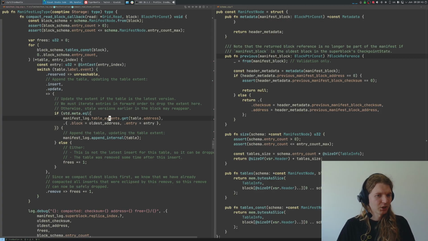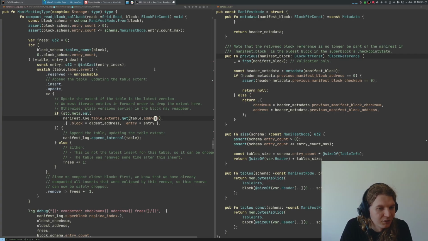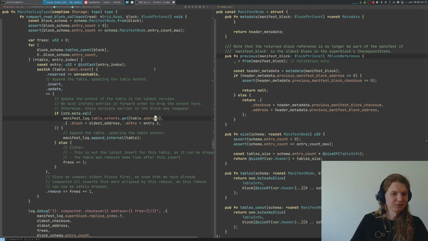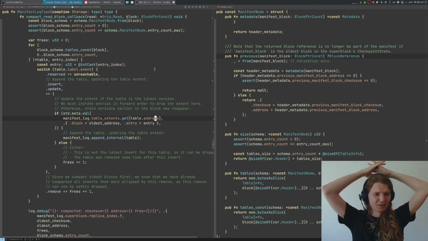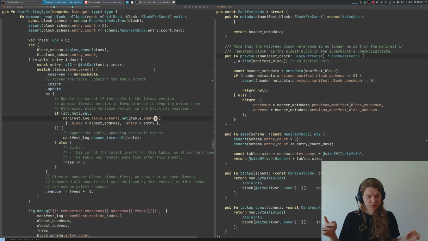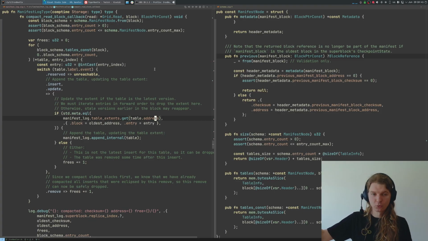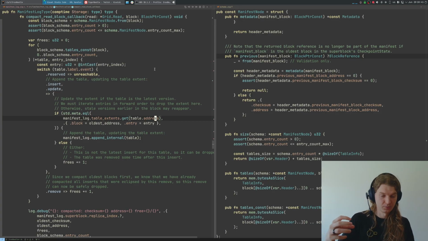I think what we do here is we check whether this is insert. That means that at that point in the block, the table with that address was actually used.